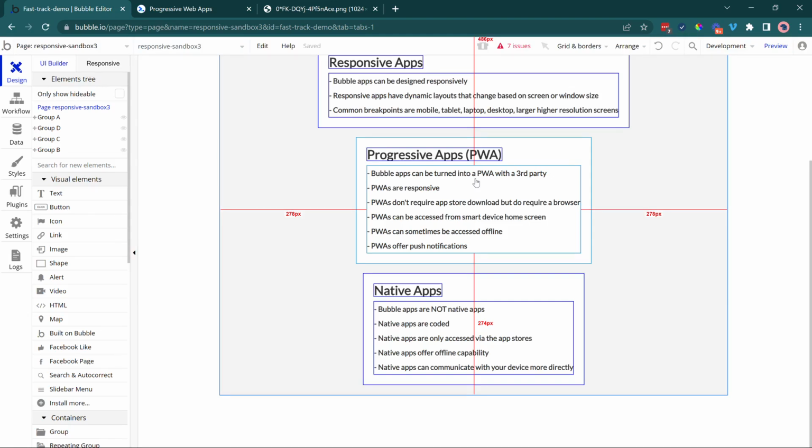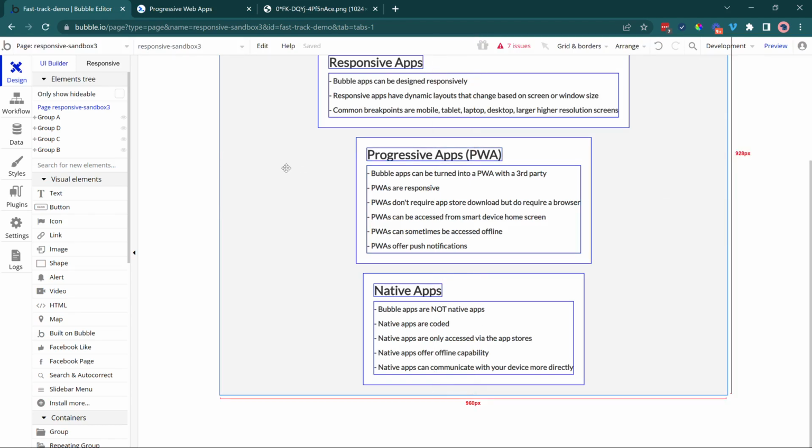There are various tools out there that will create different types of capabilities, essentially extended capabilities on top of the Bubble app that you build out here. But the progressive characteristics aren't necessarily built directly into Bubble. You have certain areas of Bubble where you can modify the application so that it becomes a progressive web app.